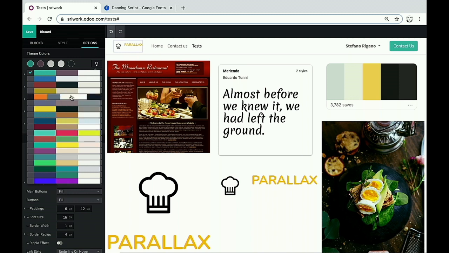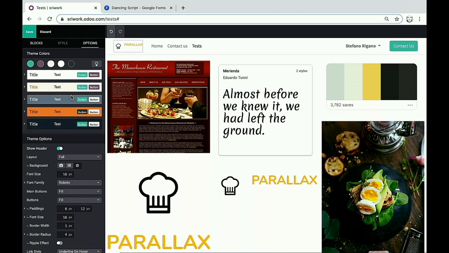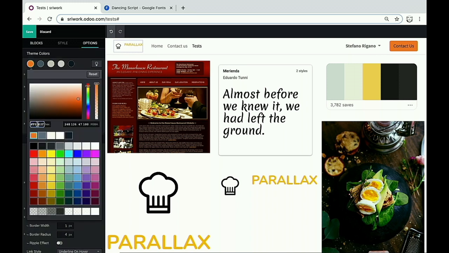I think that this color combination is interesting and it kind of reminds us of what we want to do. I will probably customize the primary color a little bit because it's not exactly the orange that we are looking for. So I copy-pasted the right color value of the yellow.